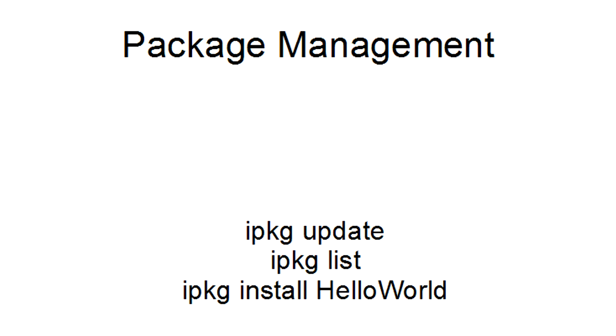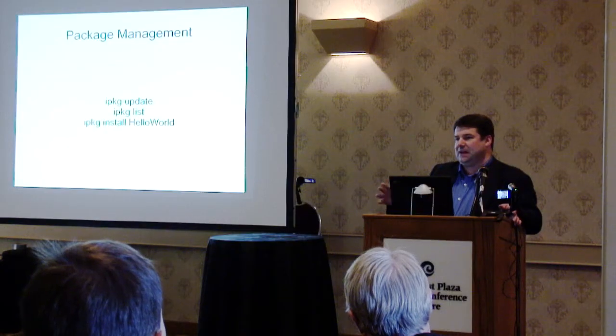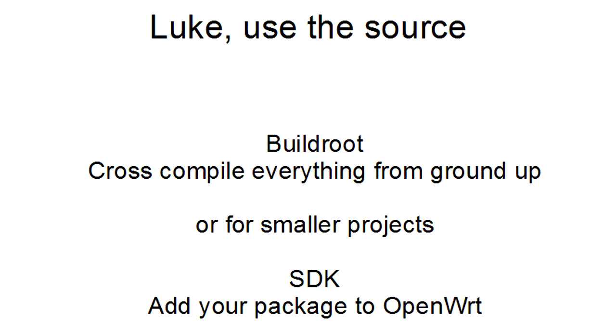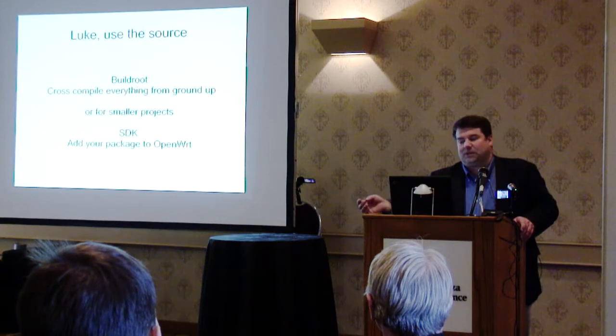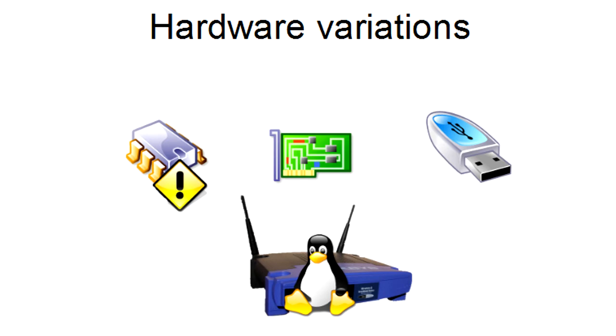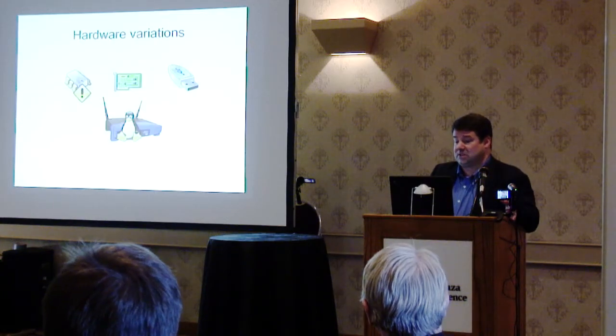So how do you go about installing this custom software? Installing OpenWRT on your wireless router is as easy as running a proprietary firmware upgrade. Once you're there, if you want to install Asterisk or another open source package, it may already be packaged for OpenWRT — installing is as easy as running ipkg update and install. They also provide a build root for cross-compiling and a complete SDK for more involved projects. Many of these devices support USB and USB 2.0, so hooking up a hard drive has become trivial.